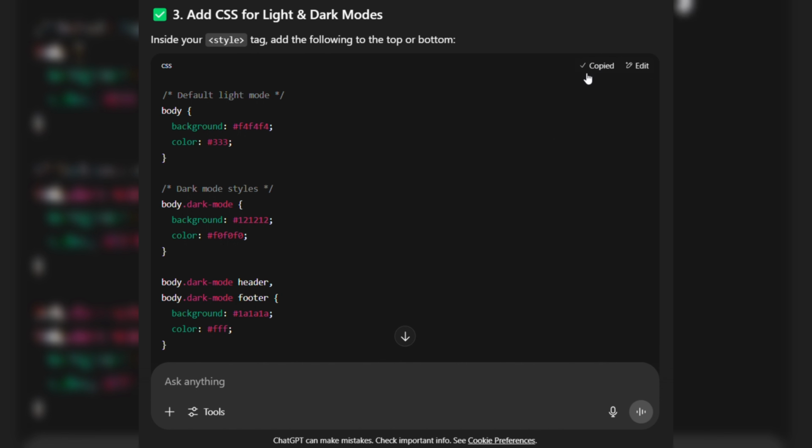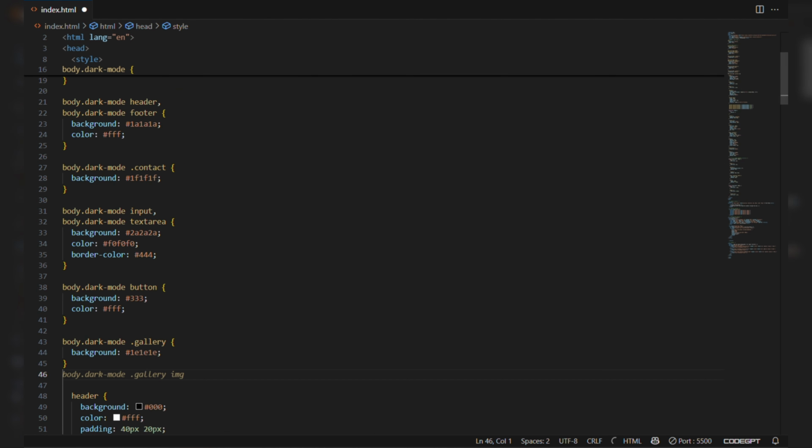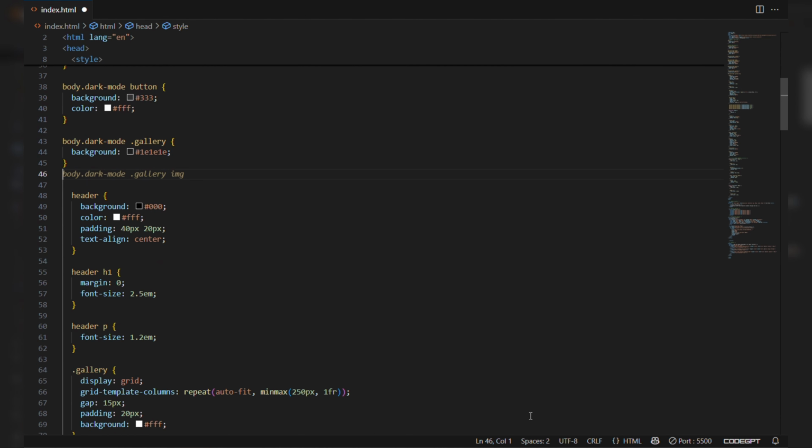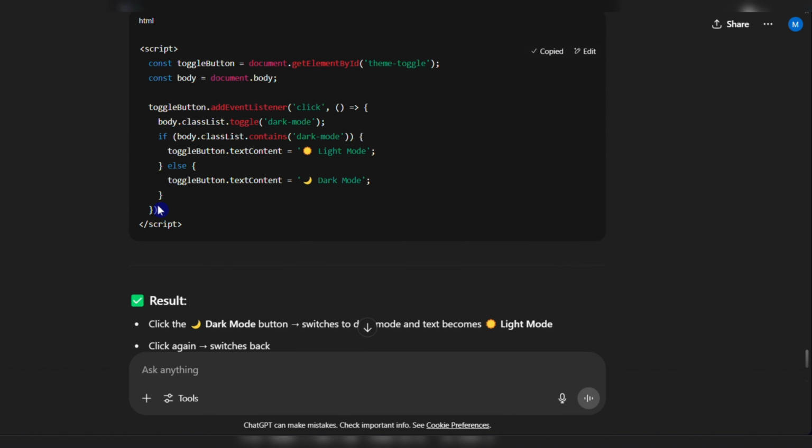Now add CSS for light and dark mode. Add JavaScript to toggle modes.